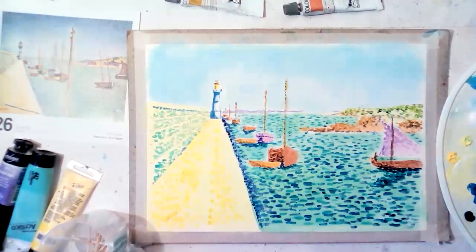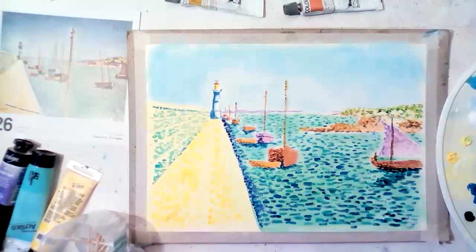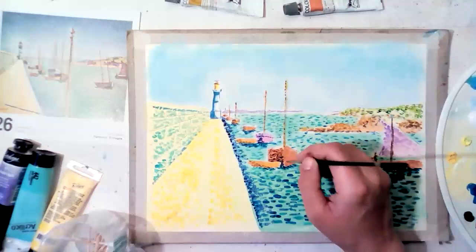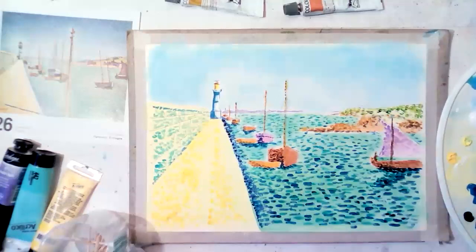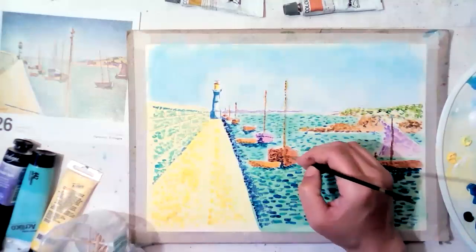But you see, I didn't manage to do the sky. I think I'm gonna leave it the way it is. Tell me, girls, which part do you love the most of your paintings? The dots. The dots? Yes. So were the dots fun? Yes.